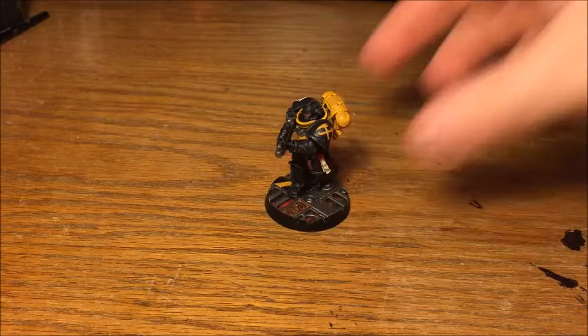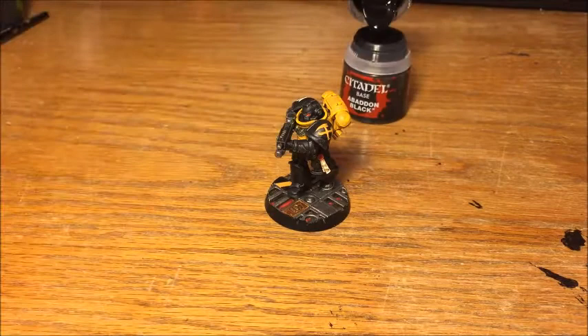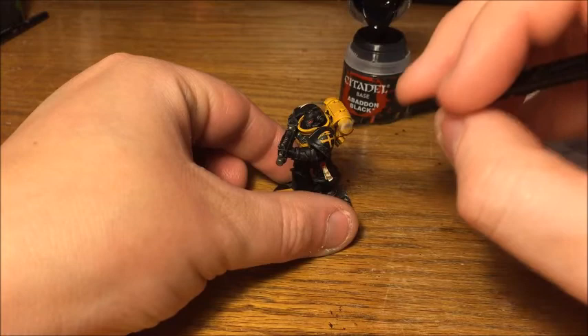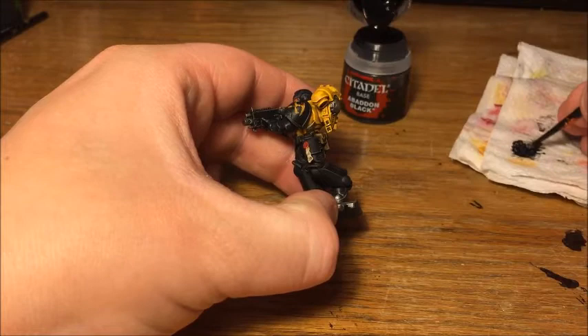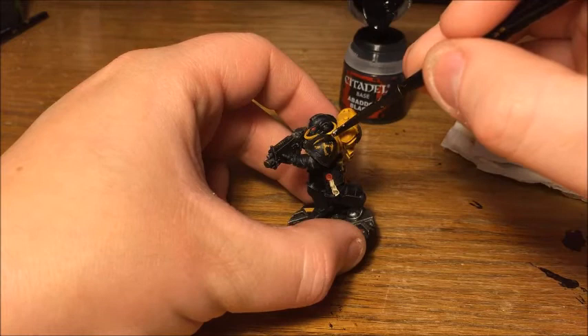The idea here is to wear down the iconography, because once you get onto a battlefield, that lovely detail that your tech marines have carefully stenciled onto your armour is going to start to wear off. So we don't do this as a dry brush. What we do is get a bit of Abaddon Black on a bit of tissue paper and just brush a bit of it off using a fairly old brush — you can see this one isn't in the best condition. Then we just want to dab and scrape it in a random, mish-mashed way over the freehand. This is going to make it look like the paint has just chipped a little bit — the detail is always there but it's started to come away.